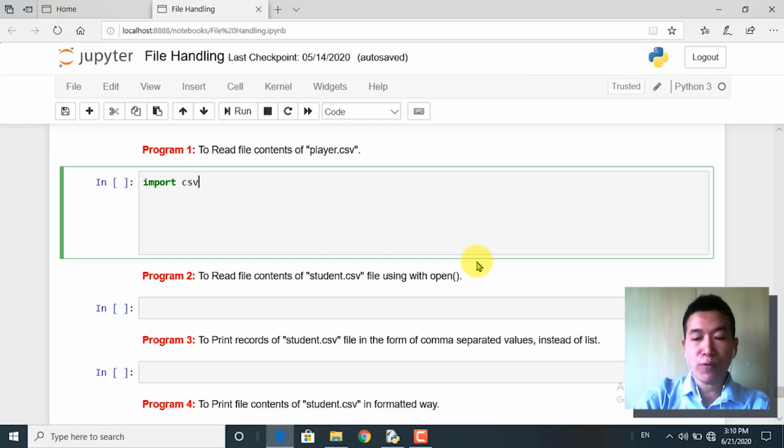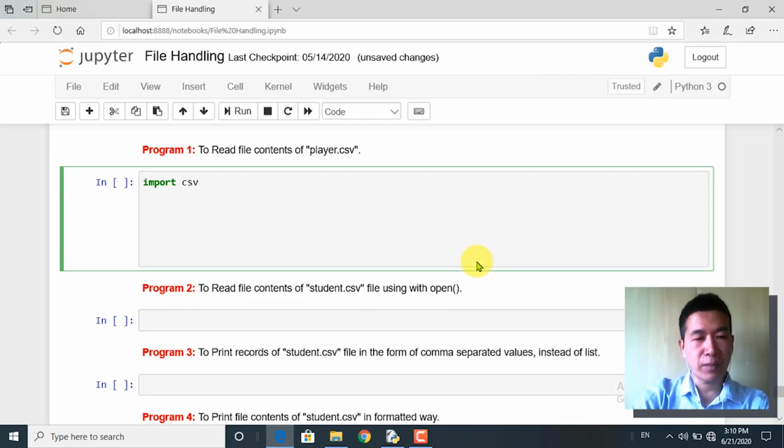So let's move on to the next statement, import csv. And then as usual, I need to open a file object using the built-in function called open. This time I don't need to specify the absolute path since the file is stored in the current working directory.